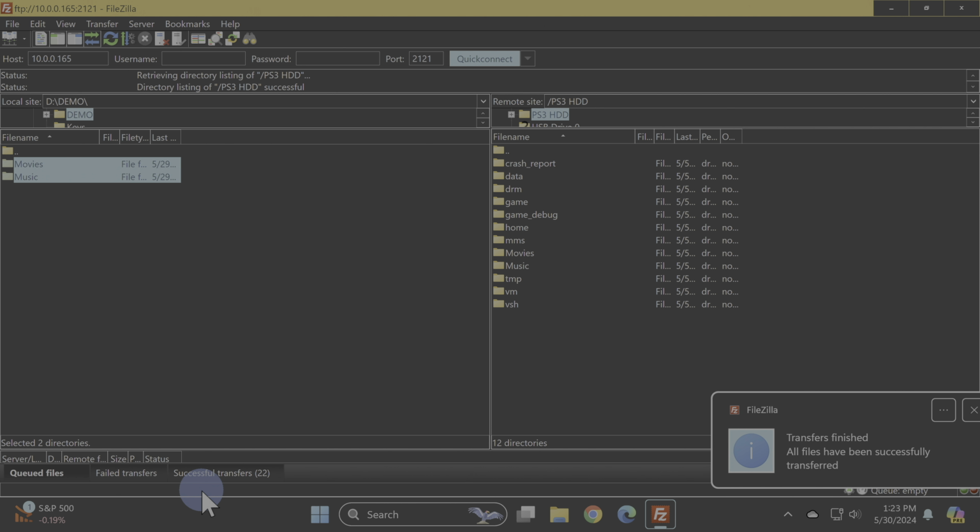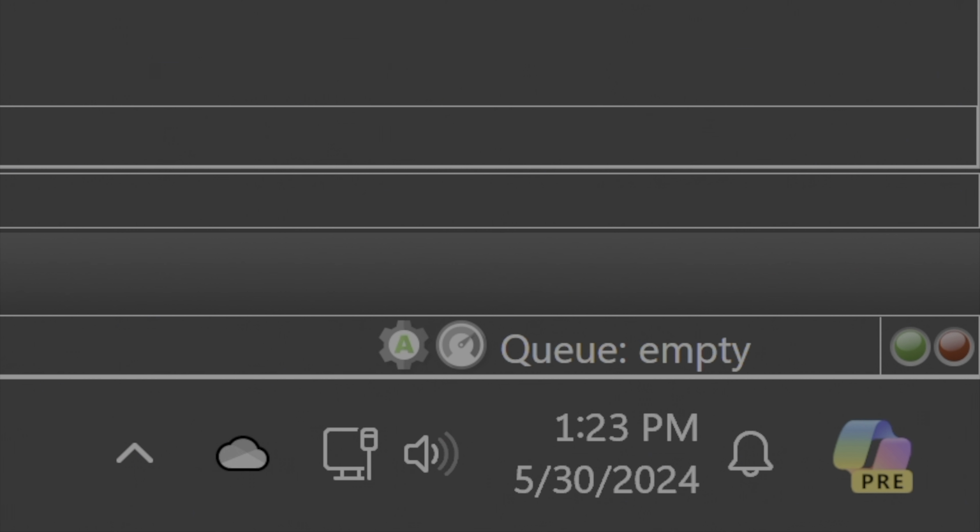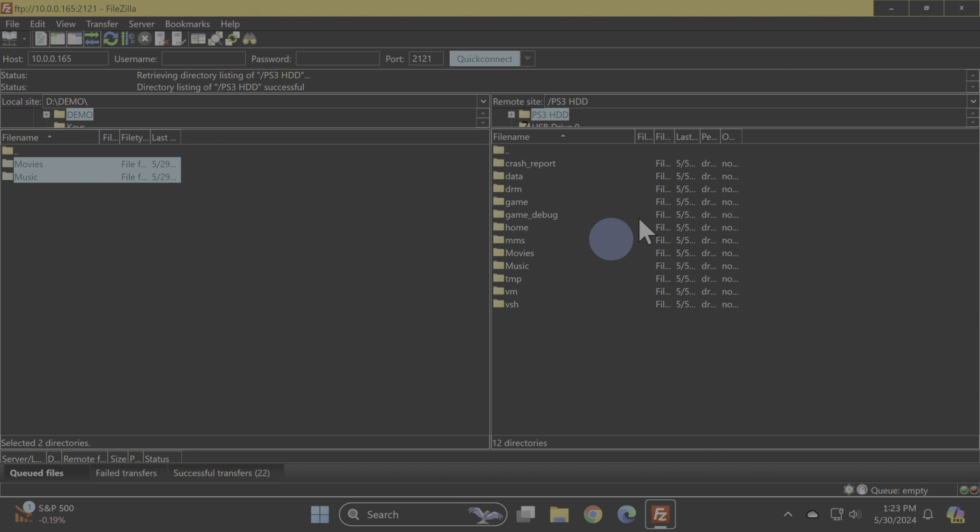Okay, now that the transfer process is complete, let's take a look at how long it actually took. The answer? It took an eye-watering 53 minutes to transfer these files to the PlayStation 3 over FTP. Remember, it only took 4.5 minutes to transfer them over USB. Just remember, it's a trade-off. They may take about 10 times as long to transfer over, but they'll load much faster every time you load your content in Movian. Okay, we're done with FileZilla at this point.